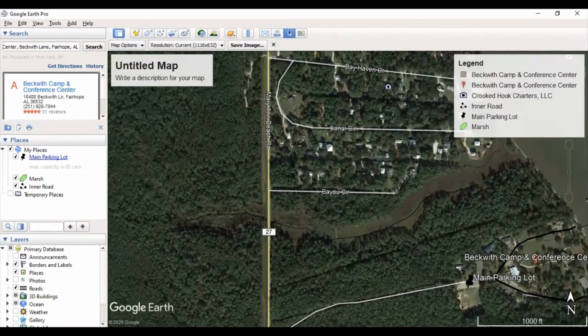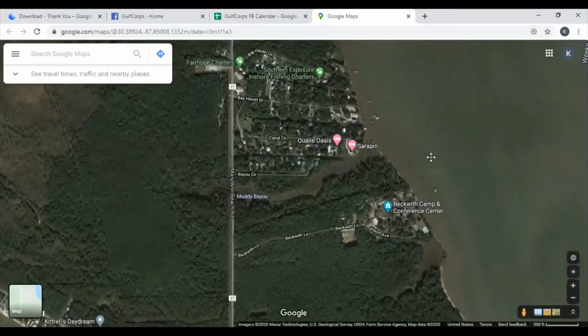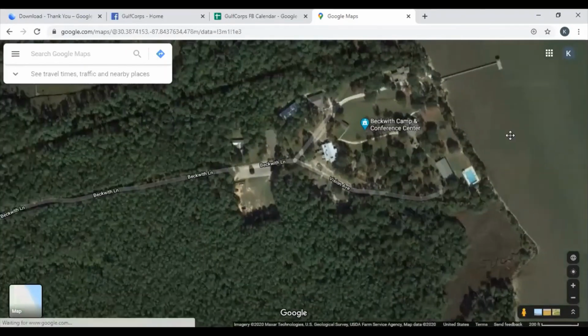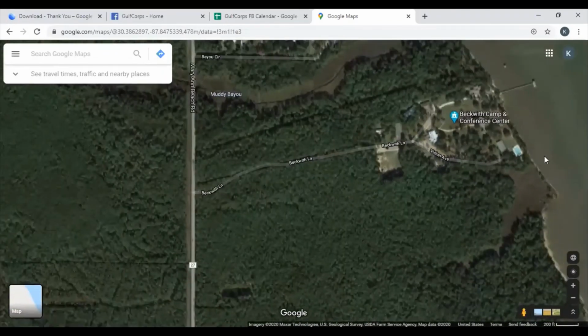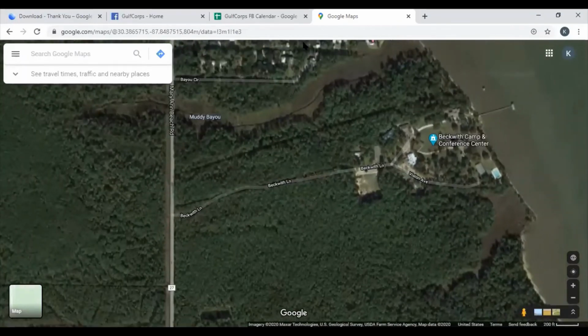You can save image. This is another way to make the map. And you can view your work in Google Earth. I mean Google Maps, my apologies. And so this is just going to take us to Google Maps. Let's go back to Google Earth Pro.